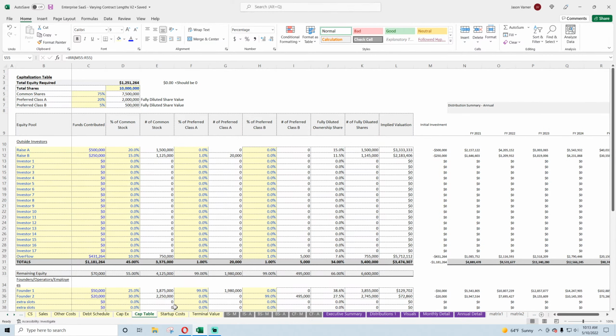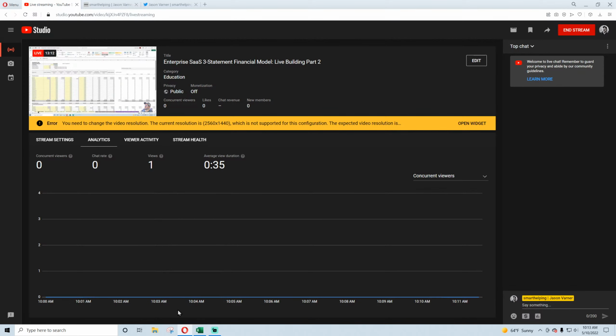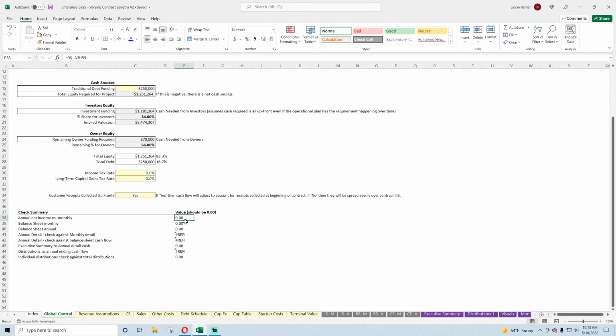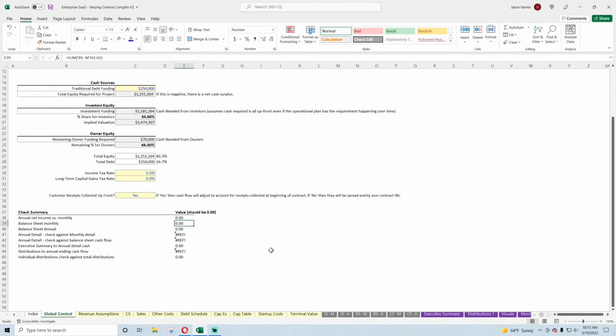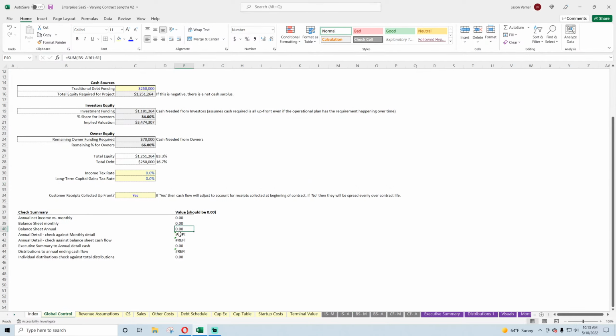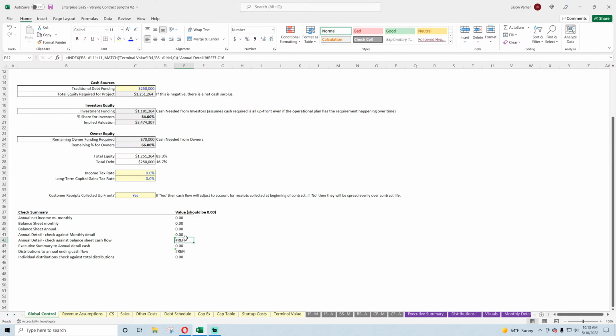Let's do our sanity checks. Also check here, okay. So sanity checks, we want that to always be 0. Balance sheet 61, yep. Monthly and annual detail, this one here is cash balance of balance sheet minus annual.